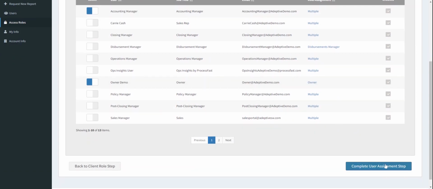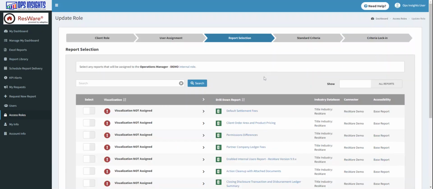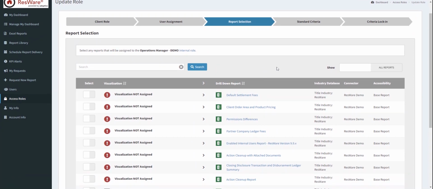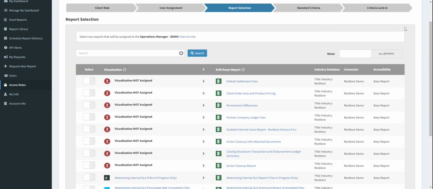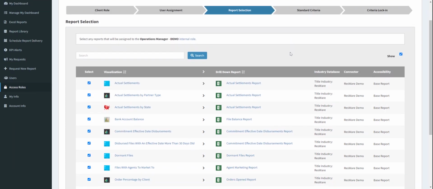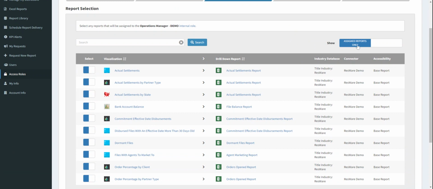From there, we can continue on, and the next step is going to be our report selection step. As I mentioned earlier, this is a templated role. So this is a curated list of reports from our Resware report library that we've assembled. What we're going to do is click on Show here, and toggle that selection from all reports to assigned reports only.